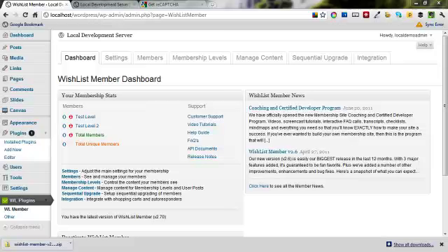In this video, we're going to do a quick start or a fast start run through to really do two things. One, show you the key things you need to get set up in Wishlist Member, and then to help you get your head around how Wishlist Member works. Because if you've never used it before, it can be a little bit to get your head around and know exactly how it works, because it is different than other scripts or plugins that you may have used before.